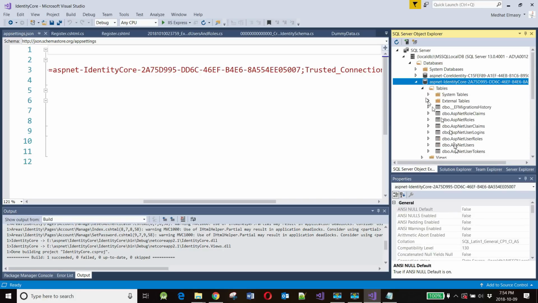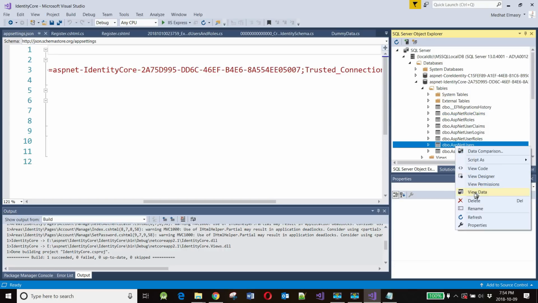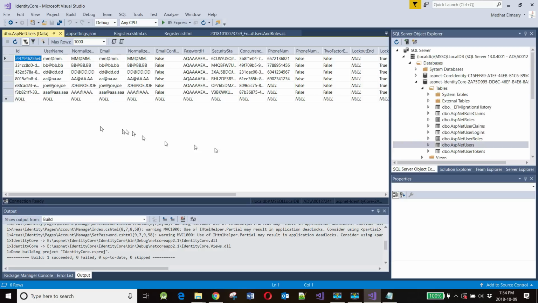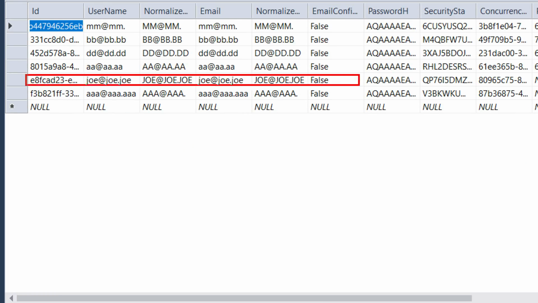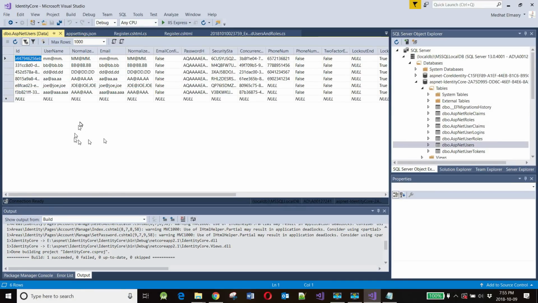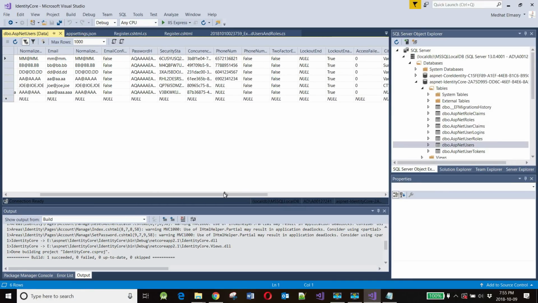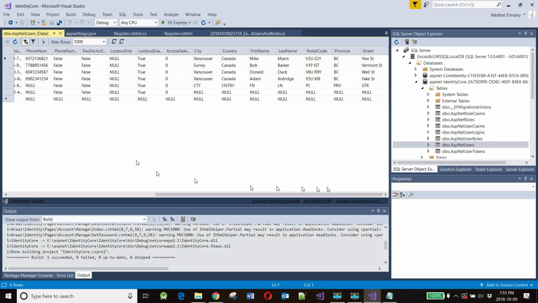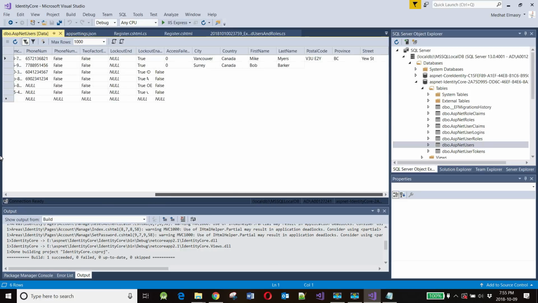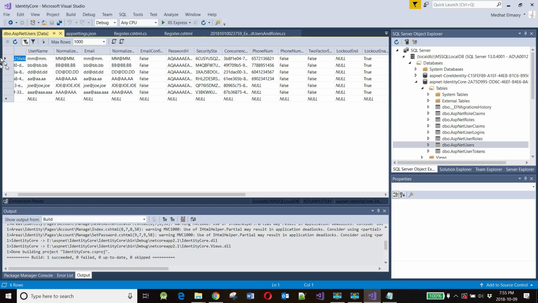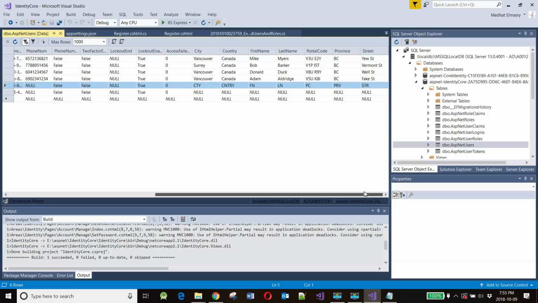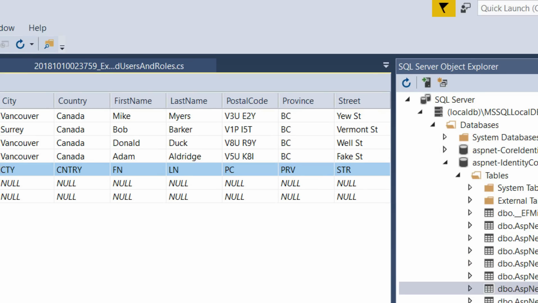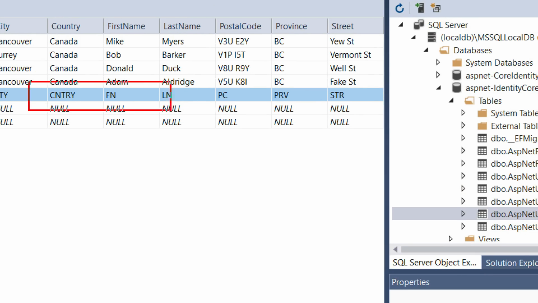The tables and the users and view data. And here we are. Here's my Joe. And if we continue on the right hand side, yeah, here's the additional data that has to do with Joe. So I'm going to highlight Joe here and go to the right side, and you can see that the data I entered has hit the database.